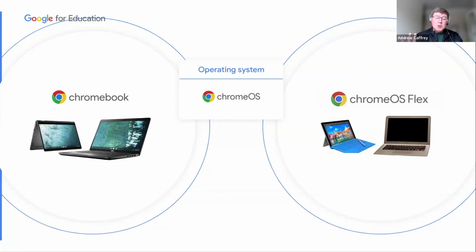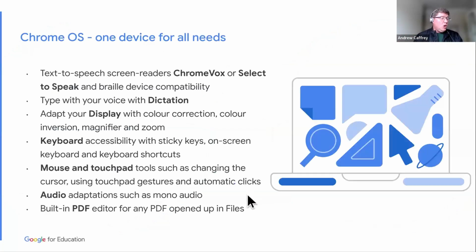So when we're talking about Chrome OS as an operating system, we're talking about things that Chromebooks use, and then we've got these Chrome OS Flex devices, these older devices out there as well that also use Chrome OS. And that means that rather than using Windows, when you start the machine up, it's running Chrome OS. And Chrome OS has accessibility built in as well. So we've talked about the Chrome browser. Now we're talking about the Chrome OS operating system. Lots of different things built in. I'm on a Chromebook, so I'm going to show you on my device. But lots of things built in at the device level.